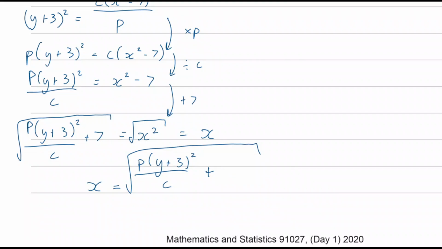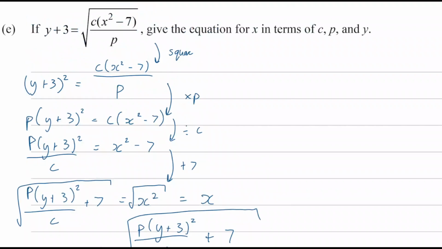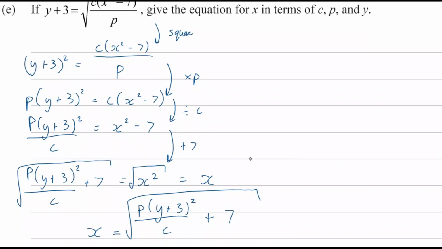I'm writing that far enough away that a marker won't be confused. All right, and we've rearranged for x. So just to summarize the steps, we're rearranging for x. If we zoomed right in, it's x squared, so our last step would be square root, which it was.